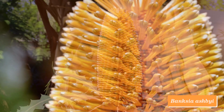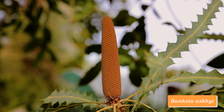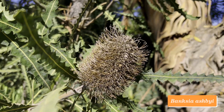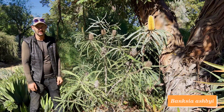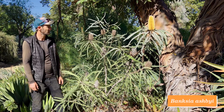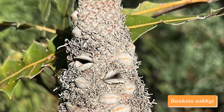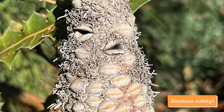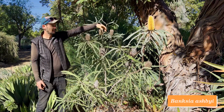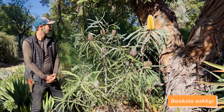You can see the glorious flower heads, getting about ready to open up there in the front, and then the next one on the way back here, and then our old flower heads. It's usually best practice with most everything in the family Protea to prune off the flowers as soon as they start to age out to keep the plants as compact as possible. But with Banksia, we often like to leave the old flower heads on there where we can so we can see a little bit of the seed action. The seeds on Banksias form almost like alien parasitic clams on the old spent flower. They look very otherworldly and bizarre. And anytime we can highlight some charming feature of the plant, we like to do so. So we leave some of them on there.